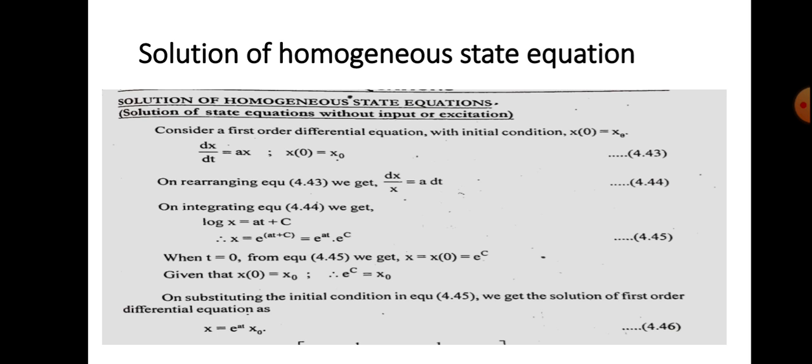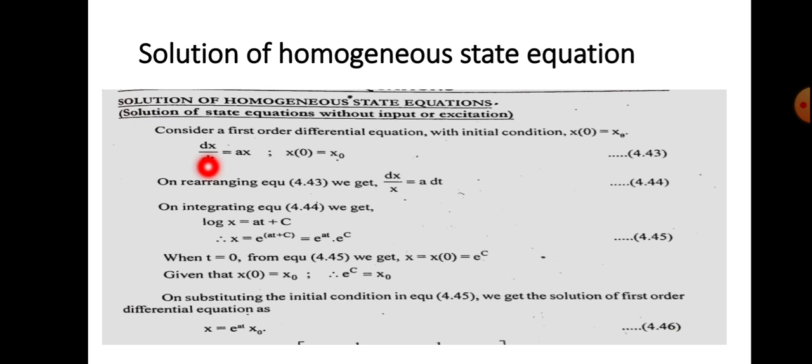Let us see. We are considering the system has no input or excitation. So we will find the solutions of the state equations without input or excitation. Consider a first order system, which is represented by the differential equation dx by dt equal to ax, with the initial condition x of 0 equal to x0.